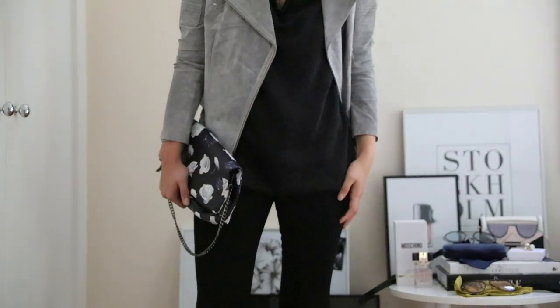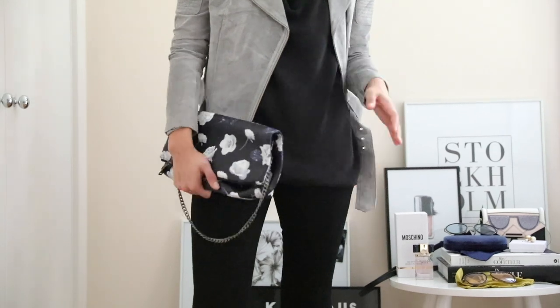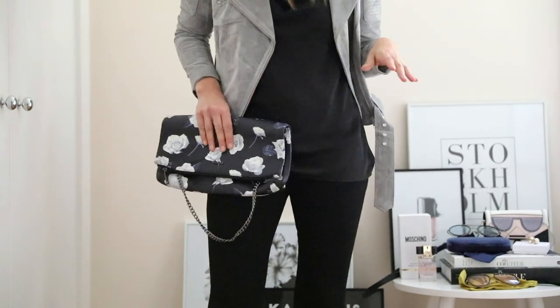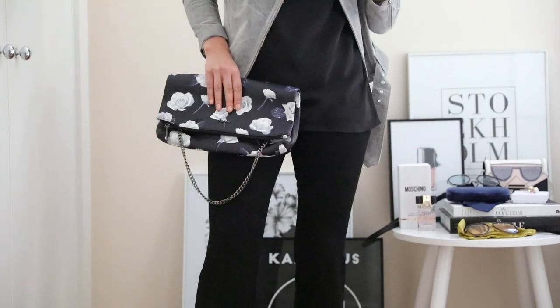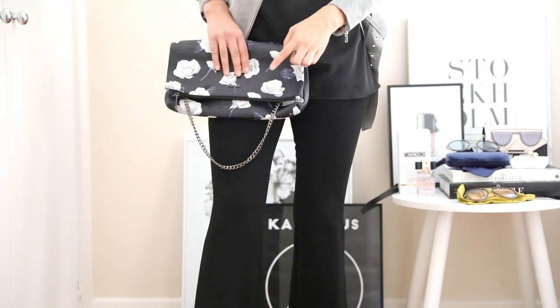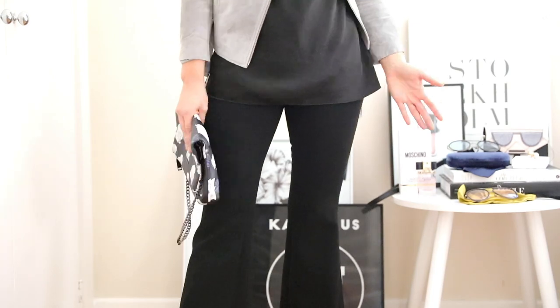And then Camilla Remark flare pants, which is really nice and navy. The bag as well, I think it matches really nicely because the pants have a dark navy, French navy finish. And the bag's got that navy floral as well as the light grey, white flowers as well, which match really nicely all together.